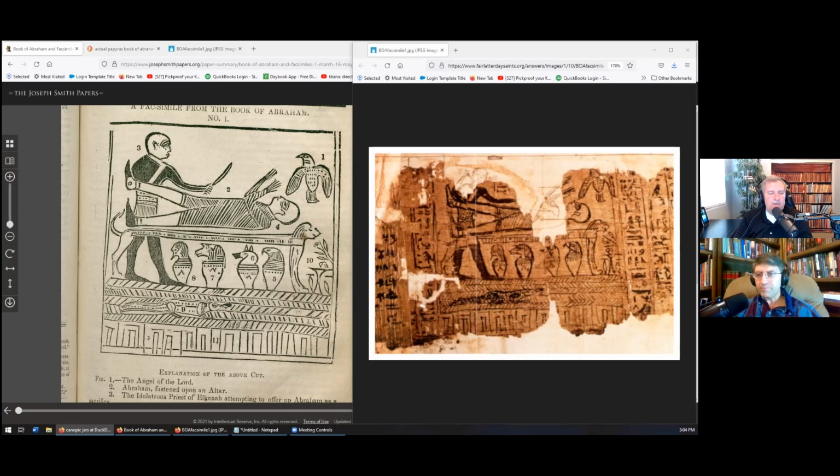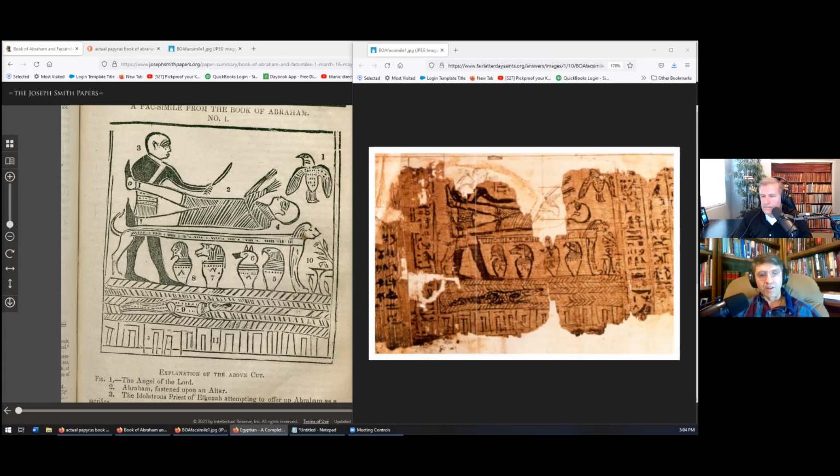It's not that. So if we want to look, then what are its close parallels? There aren't any perfect parallels. This scene is unique, right? And I think that's significant, and we'll come back to that. But there are some decent parallels, and most of them are found in temple scenes. That's interesting, because this was owned by a priest who worked in a temple, right?